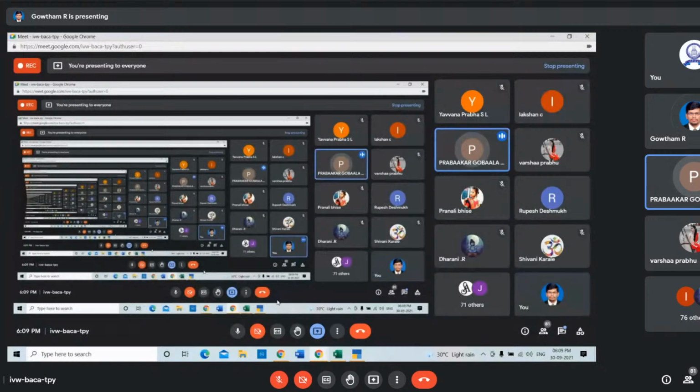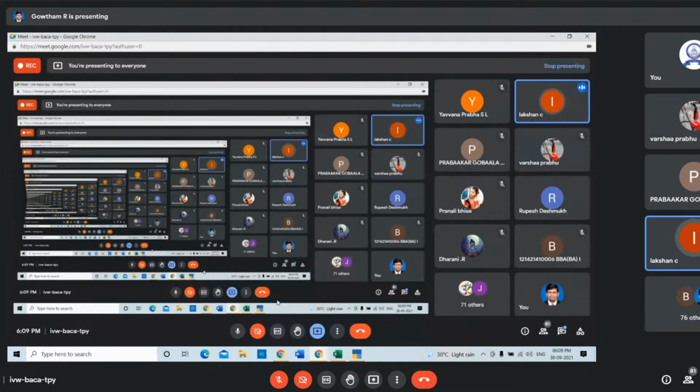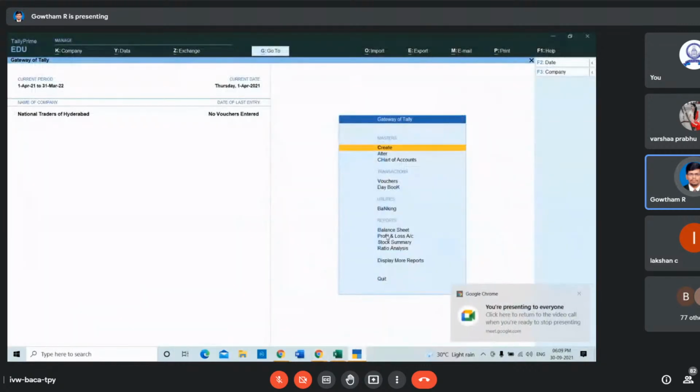Depreciation account debit to machinery account. Is it correct, sir? Yes, that is correct. It is depreciation to assets.